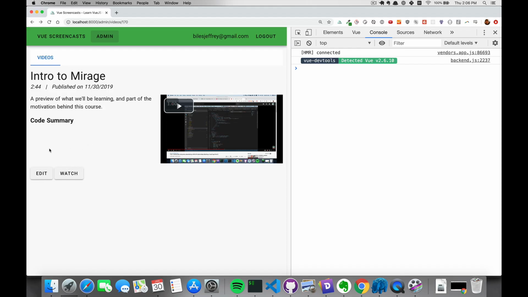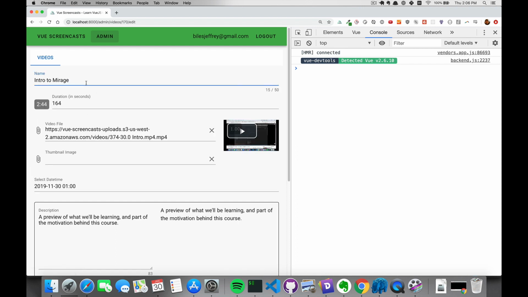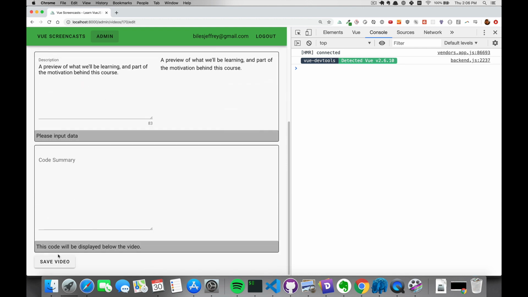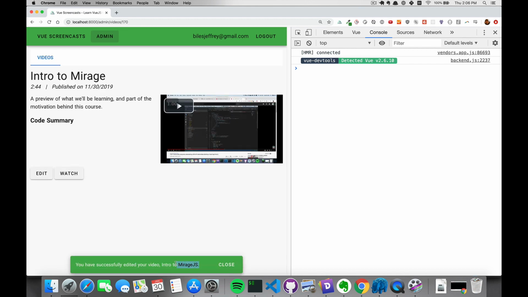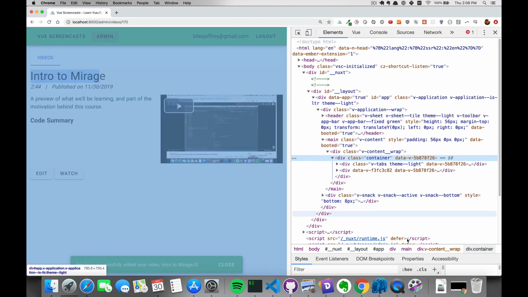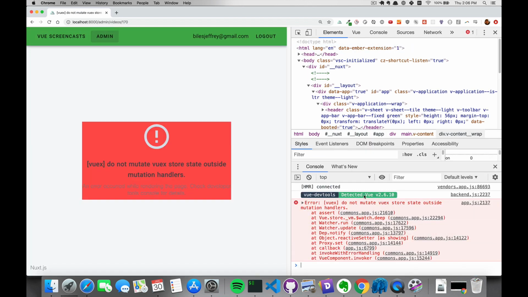Despite only discovering this bug in the most recent section, it's actually been with us for quite a while. So we added JS here, and it's reflected down here, but not up there. And that's a very curious thing. And don't worry about this error right here. That's happening because of the snackbars, and we'll fix that later in this course.